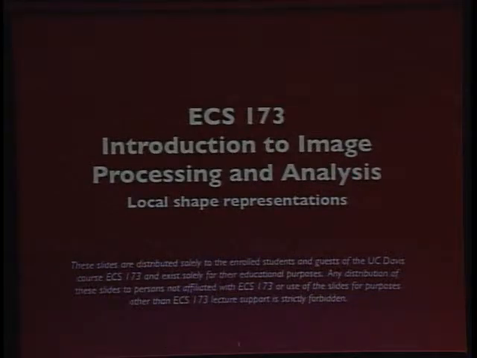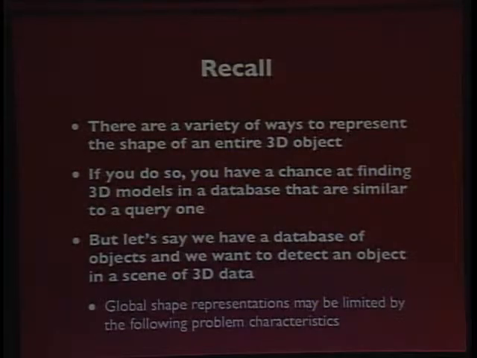So now we're going to talk about the obvious other case where instead of trying to compare the shapes of entire filled-in complete 3D models to each other, you want to compare the shapes of not quite filled-in, not entire 3D objects to each other. So, just to review, there's a number of different ways to represent the shape of an entire 3D object, and you have to worry about different factors related to that, so invariances and ease of computation and robustness and so on.